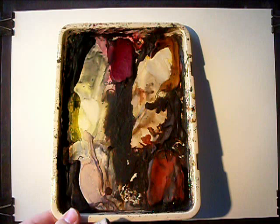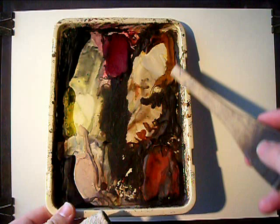Get started, I'll just quickly show my palette. I've got ultramarine, lemon yellow, Payne's grey, alizarin crimson, raw sienna, burnt umber and light red. Got the large hake brush, a jug of water and just a tea towel to clean the brush on, take the excess water off.